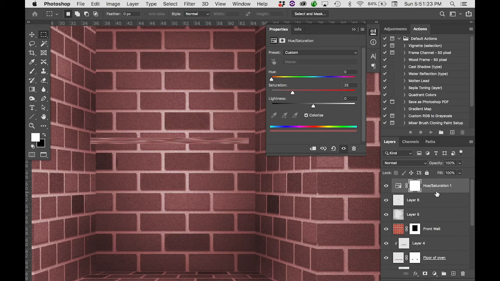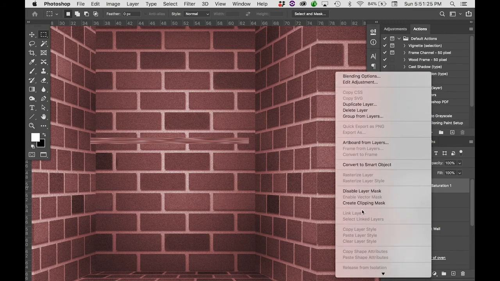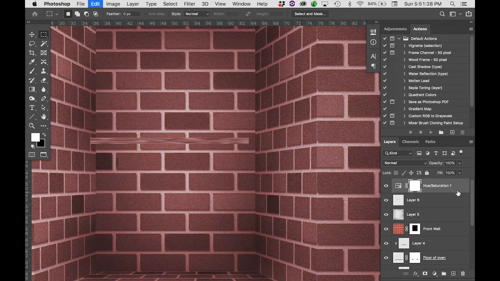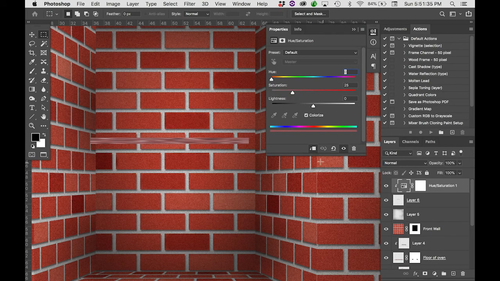Again, a bunch of ways to clip. We could right click, choose create clipping mask. We could option click on that little line in between the two layers, or because it's an adjustment layer, you'll notice there's a little icon here that looks an awful lot like what you see when you hold the option key over this line. This will also create or release a clipping mask. So once it's clipped, we can play around with the hue, we can play around with the saturation, and make it look like it's some kind of woody stick sort of color.